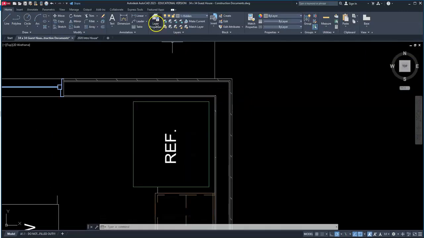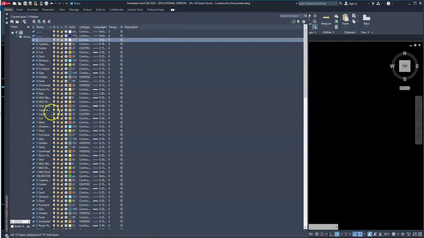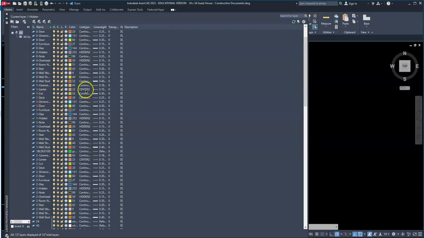And here's why. Because in the layer properties, all of our specific layers have a specific line weight. So each type of line will print thicker based on its property inside the floor plan. So our wall studs will print thick, but our wall sheathing will print thinner.